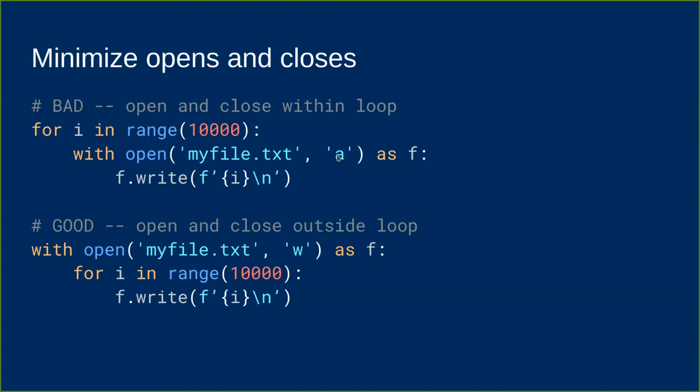So that's very inefficient. The better way to do this is open up the file outside of the loop, as you see in this second example right here. So when we do that, all we have to do is go out to the storage appliance, say, hey, I'm going to open up this file for writing, write all of our data, and then tell the storage appliance that we're closing up the file. So that is a huge difference in speed. And I'm going to go ahead and show you that right now because it's pretty absurd just how quick this is.